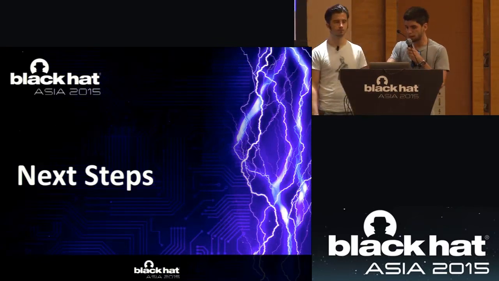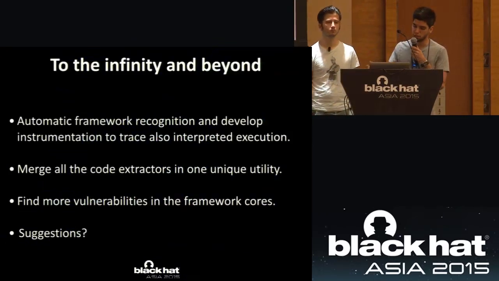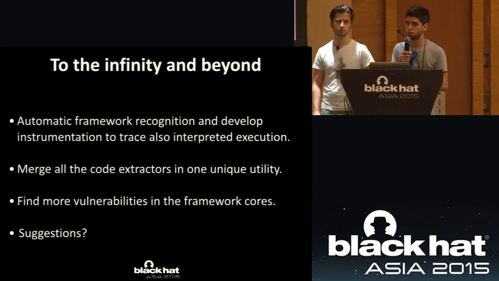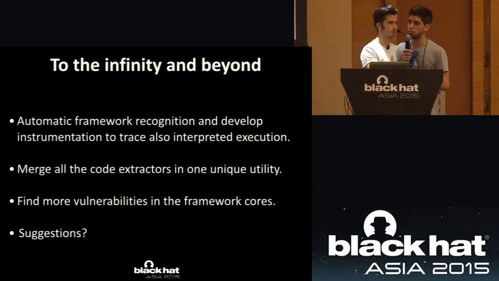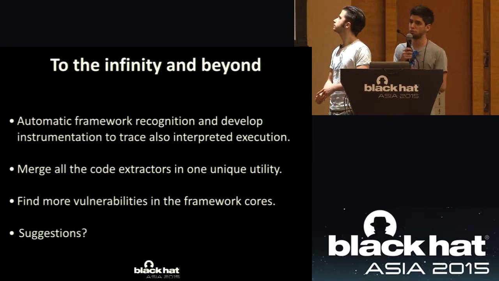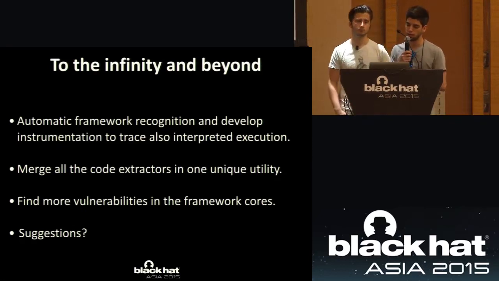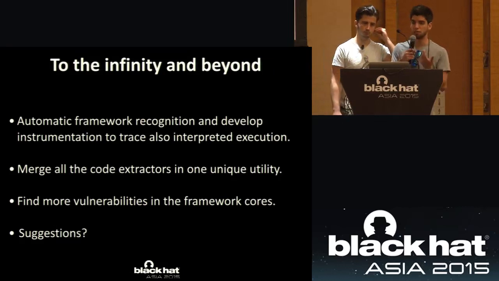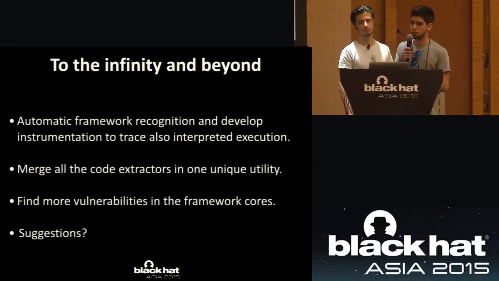So the next step that we decided for our little research is to generate some sort of suite available for the attendees or for anyone interested, where you can pass an APK or an IPA file, and it will detect which application framework is being used, and it will allow the researcher to retrieve the original source code. So basically what we want to do here is to merge all the code extraction utilities that we've made into one simple utility, and keep finding more vulnerabilities in the frameworks, because we only did this in a few hours. So we think that if we put more effort into this, we will be able to find more serious vulnerabilities.